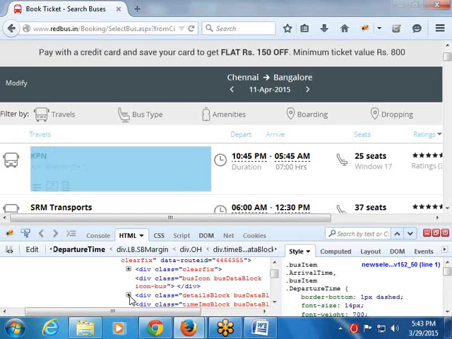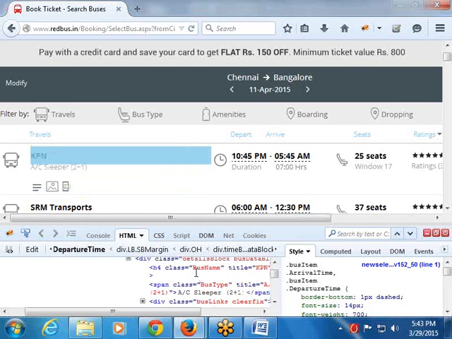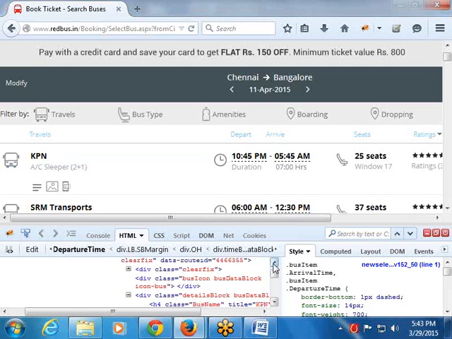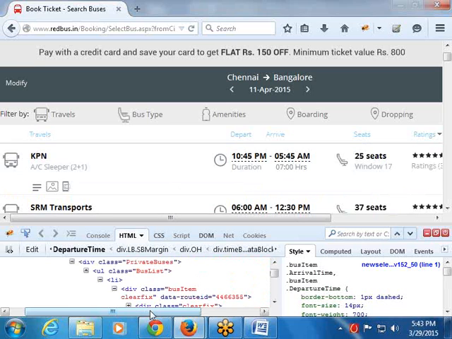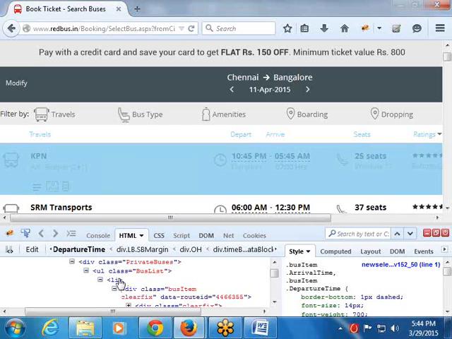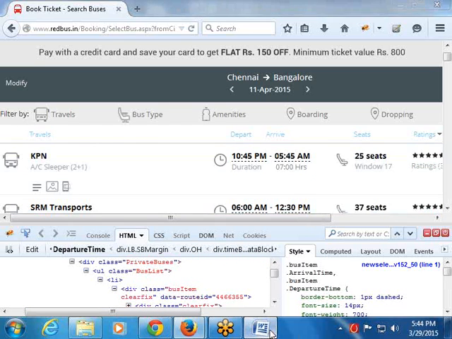Inside this division element, KPN is displayed. Go there. This is an h4. This is the KPN. Title is KPN. Got it? That means you have to find the h4 element with the title KPN inside this div and div, and li and ul and div tags.